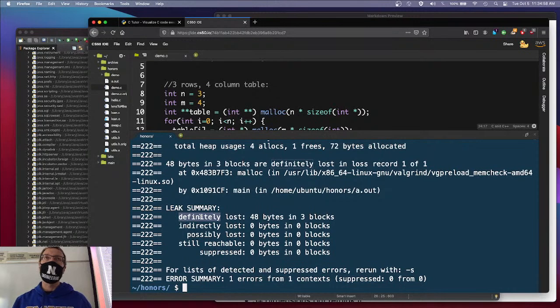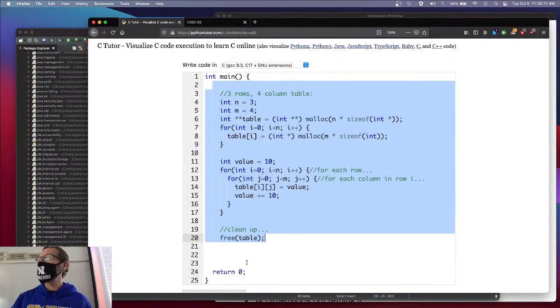You can run a profiler to find out where my program seems really inefficient. Where am I spending most of my time? You're spending most of your time in that function over there. Okay, I'm going to focus on that function and try to optimize it. Right? Various tools like this exist. But exactly 48 bytes have been lost. So let's come back here and fix this.